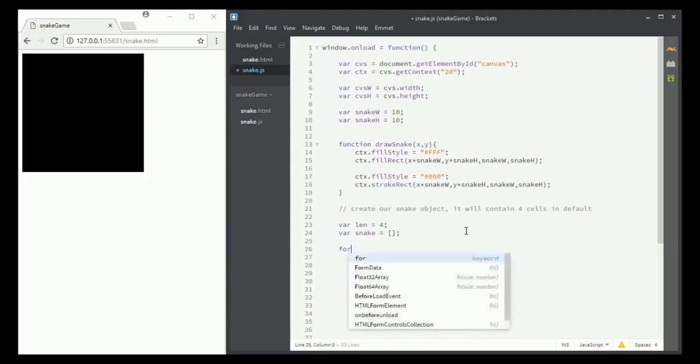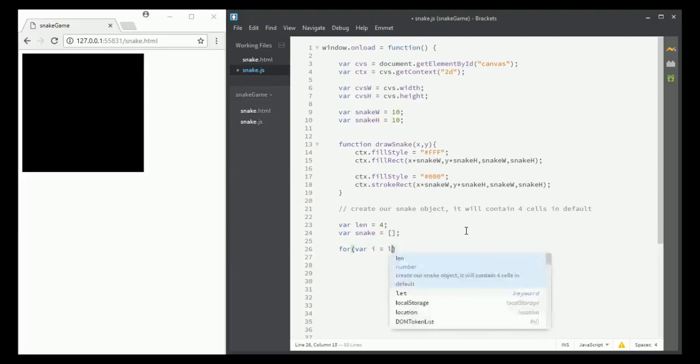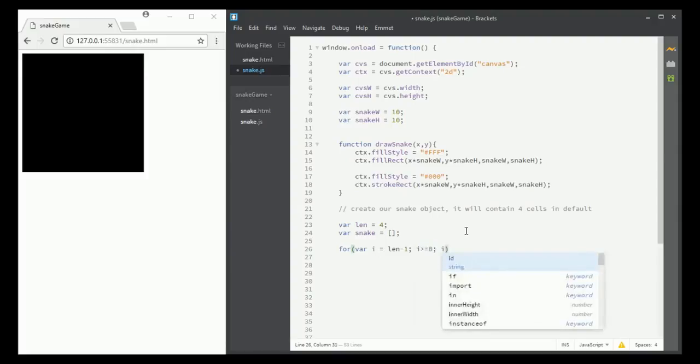For the for loop, I'm going to initiate the i variable equals length minus 1, because as we all know, the computer always starts from 0. Then while i is greater than or equal to 0, we decrement i by 1.